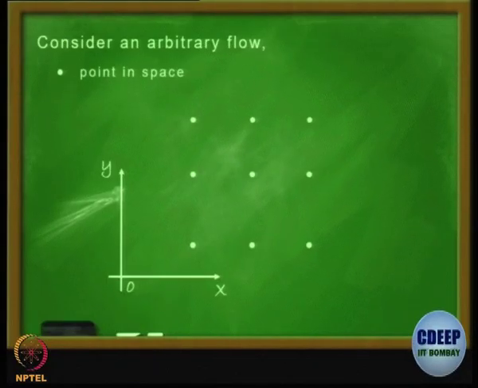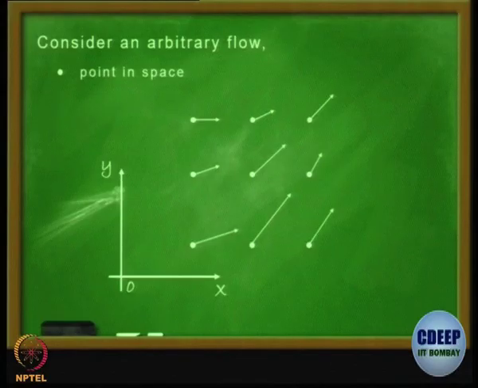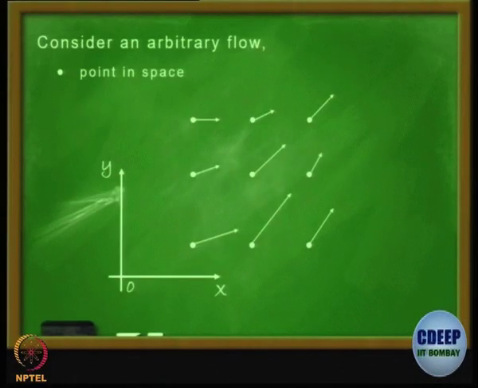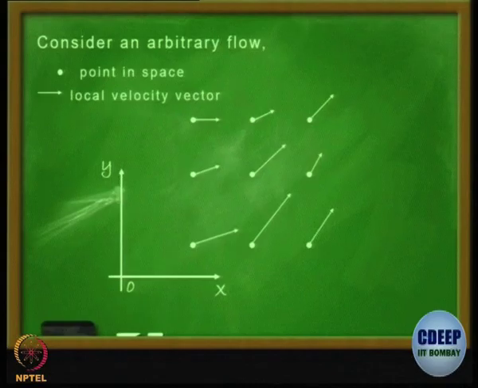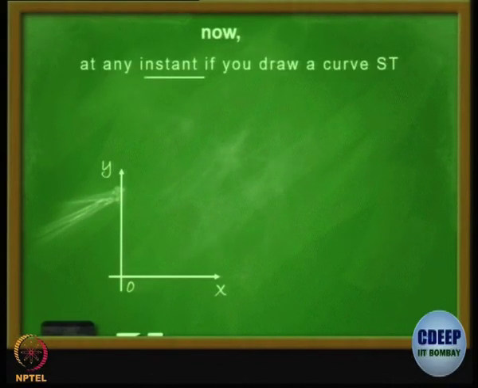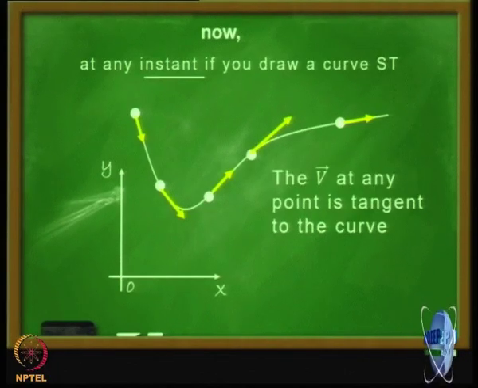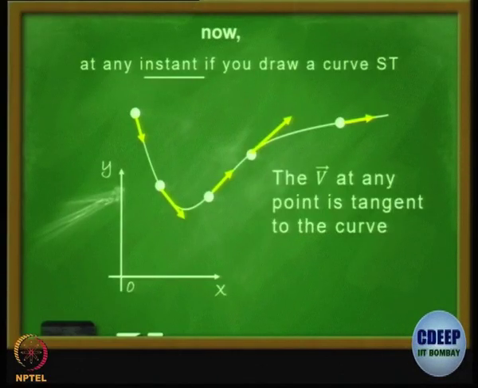So let's see, we just consider an arbitrary flow in the XYZ plane. We assume that these are points in space and you have a flow, and this gives you the instantaneous velocity vector. So I just take a picture, and in the picture I have recorded the instantaneous velocity field. So what we do now is, through this flow field I draw a curve such that the velocity at any point is tangent to the curve. That is a streamline.